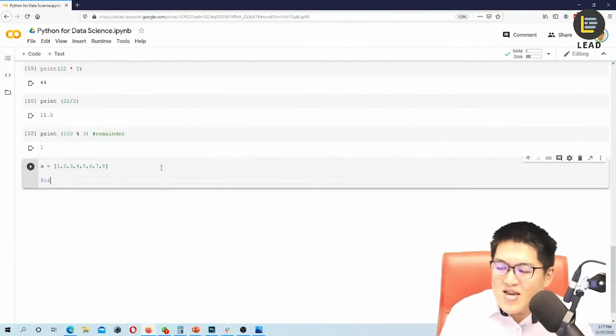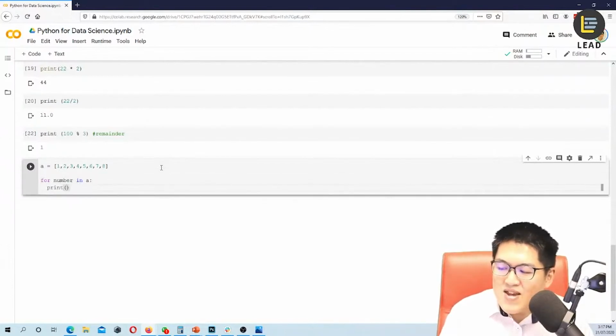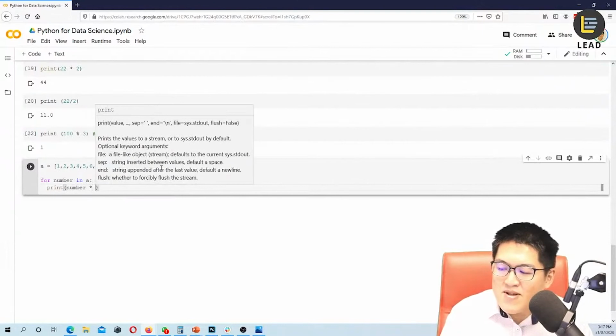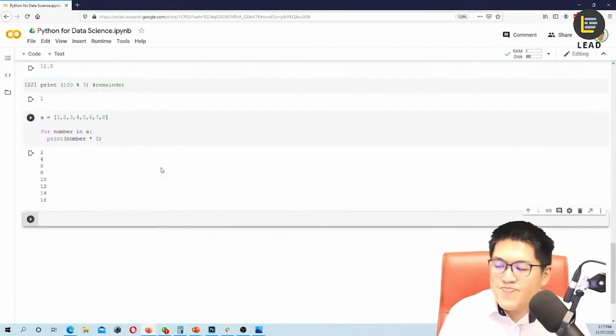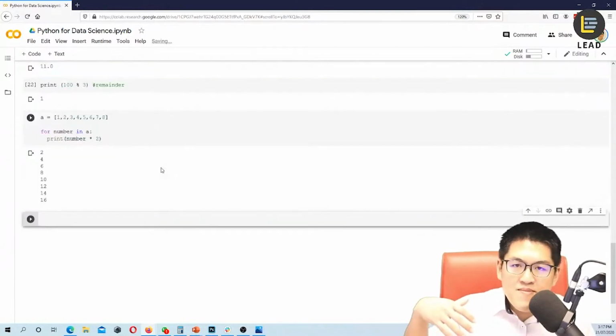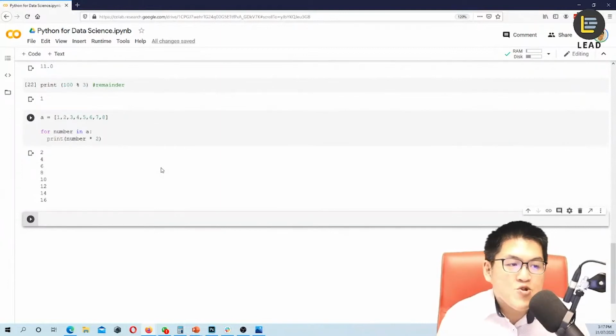So you can say for number in a, print number times 2. This is a pretty straightforward, direct way that people have been using in Python and in different programming languages.